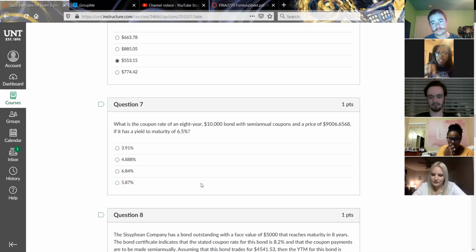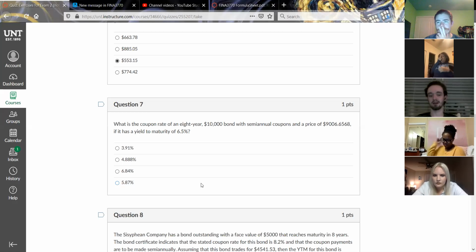Maybe you're supposed to round up. Oh, no, that's right. I'm looking on Check, and what they did was after they found that value, they multiplied it by 2 and then divided it by the future value to get the rate. I think he went forward a step, then back a step, then forward again, because he didn't need to multiply by 2 if he already took into account that it's semi-annual. He already did that for the years.